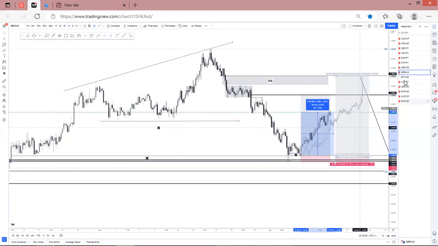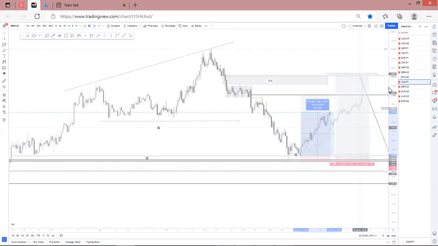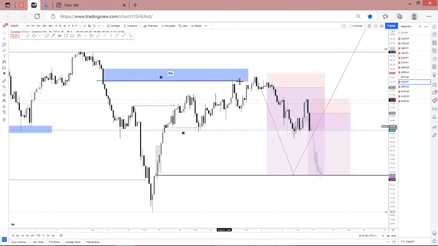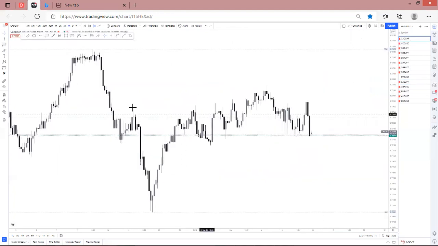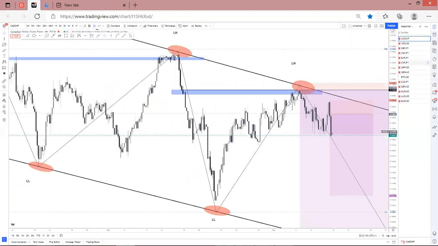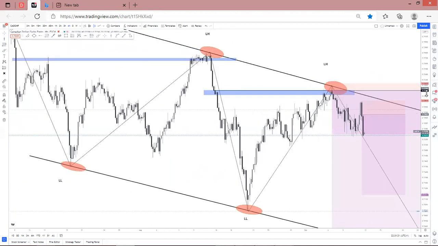Then for CAD, which will be the second to the last pair on the currency I'll be looking out for. CAD, we had this move, how price filled 50% of this IPA area, then dropped, went up again. We got to this entry, and we are currently holding this trade down to this order block right here on the 1 hour. You can see that order block. Then for CAD same thing happened. This was called right in Trade House.